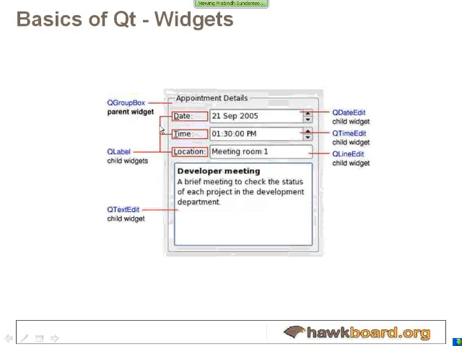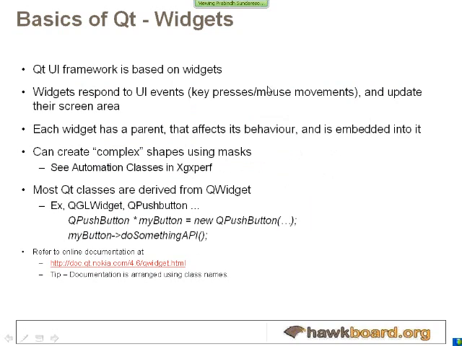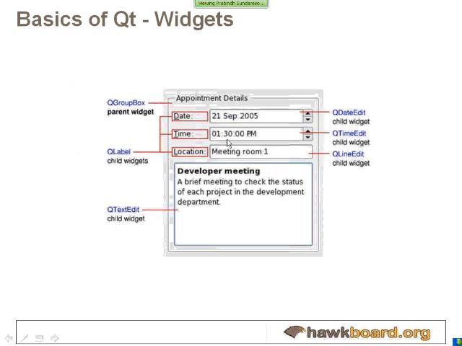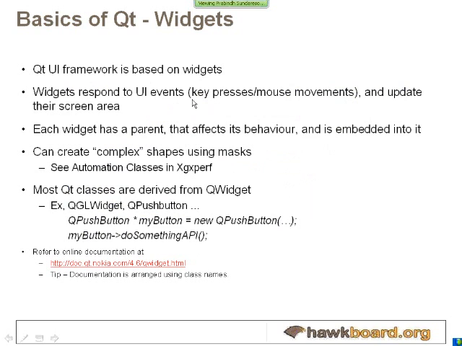You can have a picture here, you can have animating components inside a widget, and after you add all this, you can place any number of widgets within a graphics view. Moving a little bit further, the complete UI framework is based on widgets, and each widget, as we saw in the earlier slide, responds to various UI events. Going back to the previous slide, for example, if I click on this arrow, there is an event handler within Qt that takes care of updating this particular portion of the screen. There are various event handlers for key presses, mouse movements, clicks and scroll events.